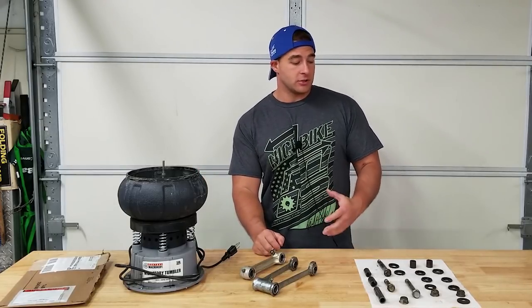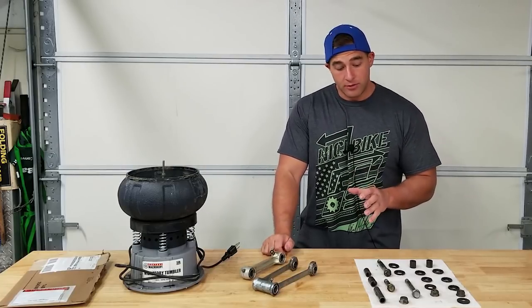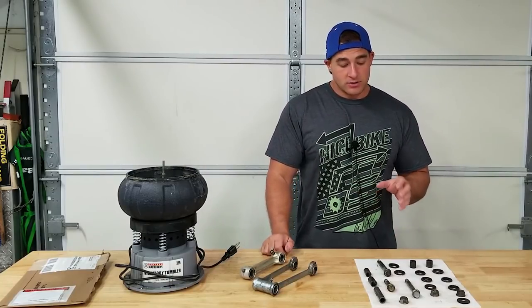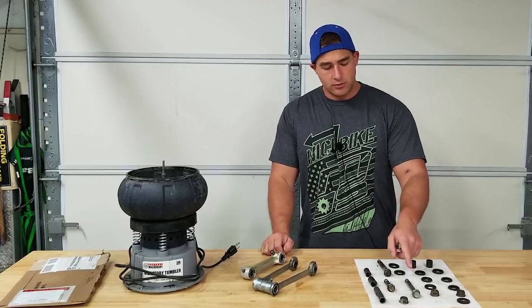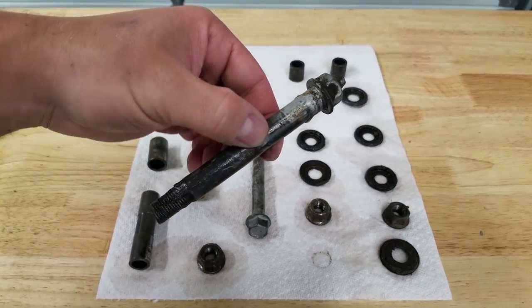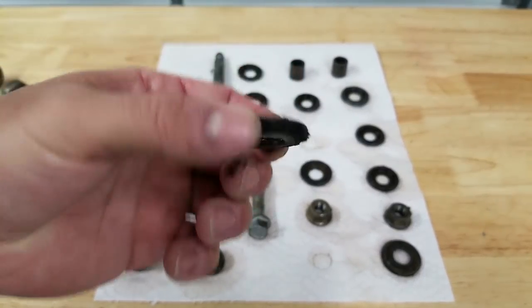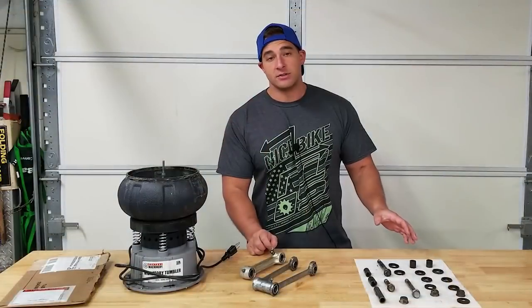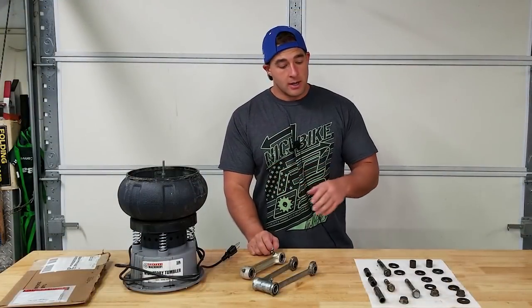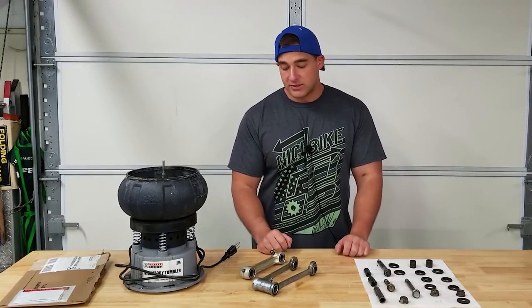So the stainless steel bolt kit that we got from DBC Racing is going to be awesome, but there's a couple bolts that don't come with it, and that is the linkage bolts. I'm not sure if these other two smaller linkage bolts come, but the specialty bolt with the grease zerk does not come in the kit, so we're going to have to restore that bolt. So I'm going to take all this stuff, the seals and everything, and put them in the tumbler. We're going to put some Simple Green in there mixed with water, and we'll let it run, do its thing.